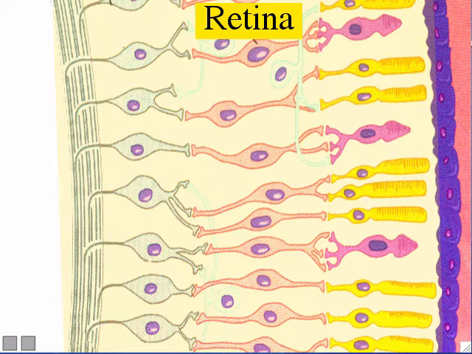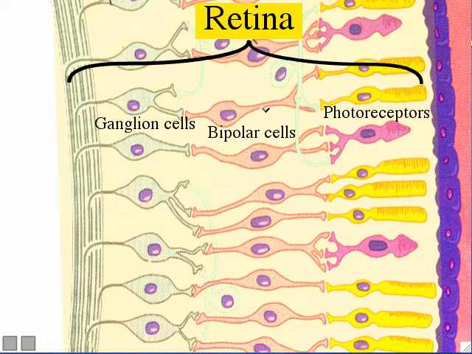And these three different layers of neurons are different types of neurons, and they have different names. The layer of neurons that's more towards the front of the retina are called the ganglion cells. So those blue guys right there are the ganglion cell neurons. The layer of neurons that's in the middle of the retina, the ones that I'm showing in pink right here, are called the bipolar cells. And the layer of neurons that are more towards the back of the retina, the ones I'm showing here in pink and yellow, are called the photoreceptor cells. Okay, so we have the ganglion cells, the bipolar cells, and the photoreceptor cells.